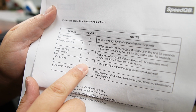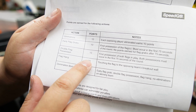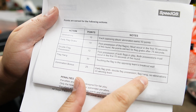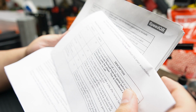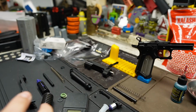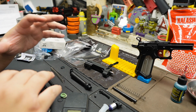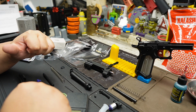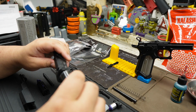where you get the most points: touching a flag to the opposing team's breakout wall. You get the most points from here. Early flag grab, double flag possession, flag hanging, elimination. So you get a lot of points from flag. And obviously, look, guys, the flag person, you gotta be small, nimble, fast, speedy. That's what this build is for. That's why we're trying to get this gun as lightweight as we can, but still deliver somewhat of a good punch. It needs to be able to do its job.